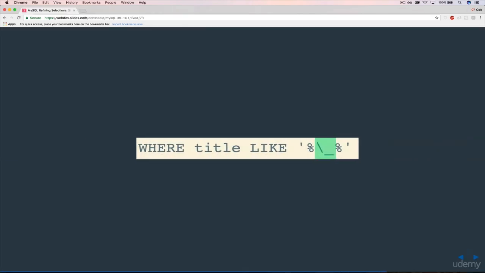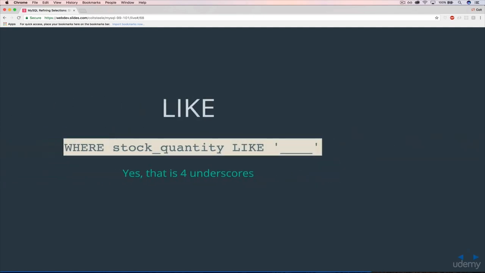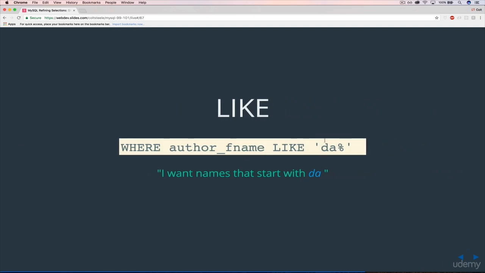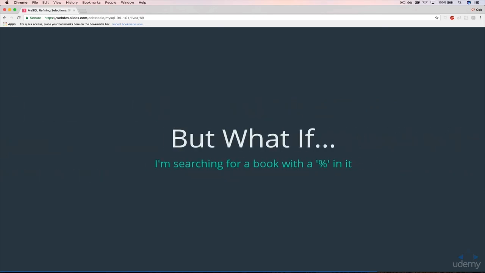All right. So that's all that there is to like for now. It's very, very useful. We'll be using it quite a bit in this course. It's probably one of the most commonly used things in MySQL or in SQL when doing queries. In all likelihood, you won't be matching % signs or underscores all that often, but you'll be doing things like this all the time, where you're using the % wildcard and the underscore wildcard to match patterns.